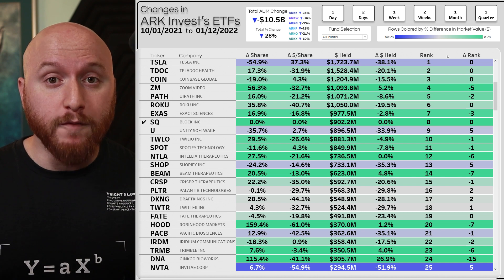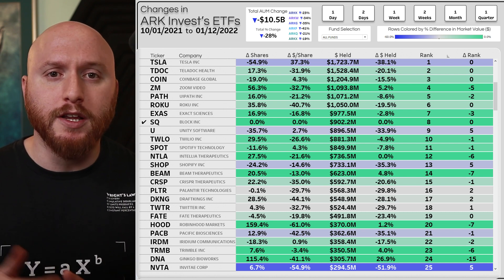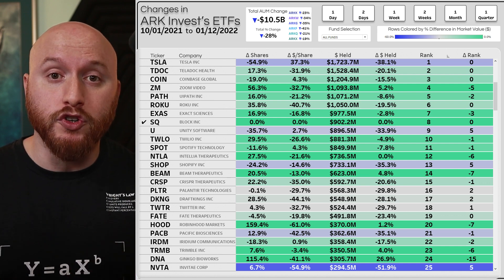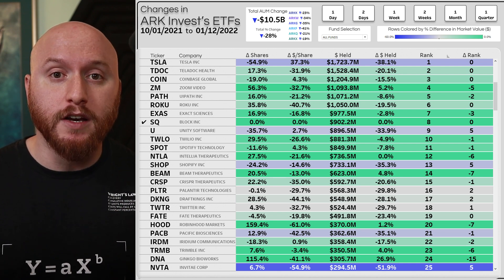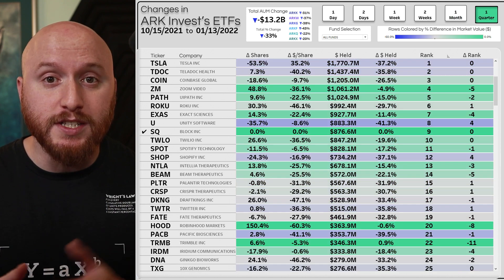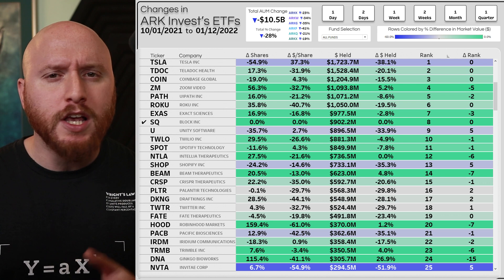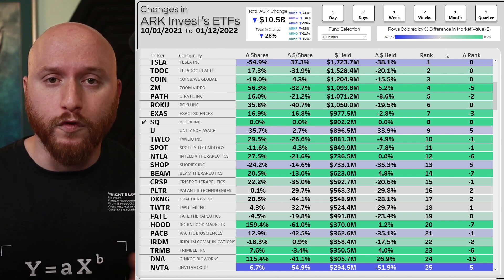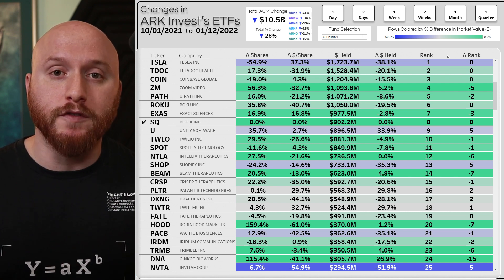Here's the new version of the table that I've been using to track the changes in ARK Invest's holdings. My patrons on Patreon and channel members right here on YouTube already have access to the older version. This new dashboard actually lets the user compare ARK Invest's trading data for the last 1, 2, 5, 10, 20, or 60 trading days, but I have a special version that also lets me put in custom dates. Right now, we're looking at the start of Q4 2021 all the way through yesterday just to keep things as relevant as possible.